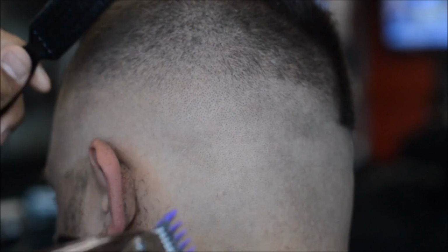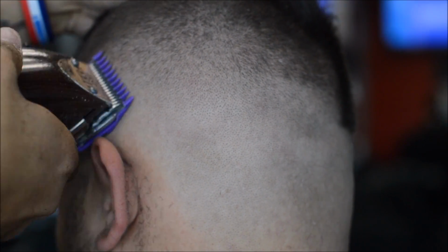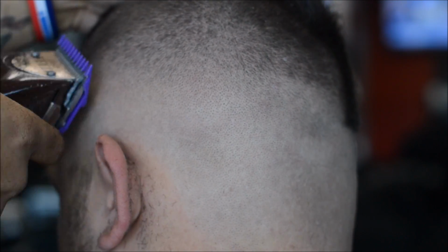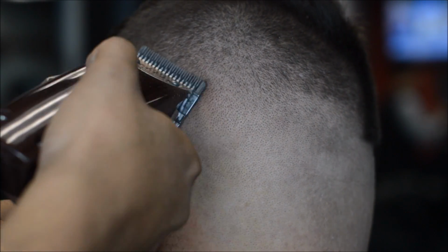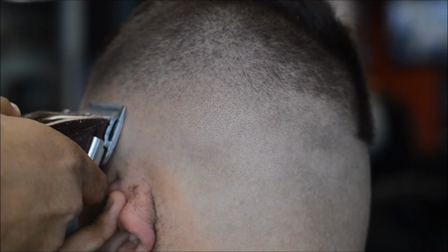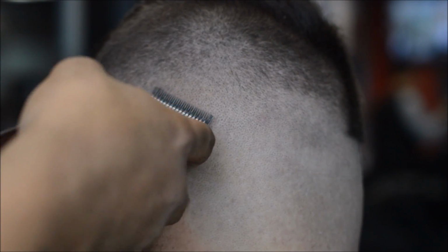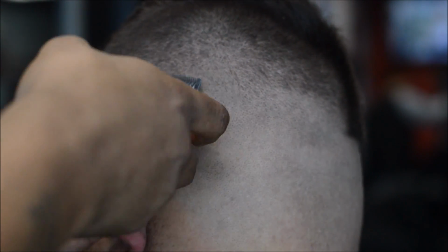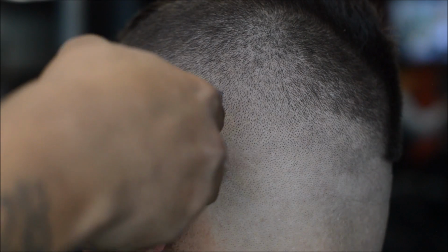But with this guard, this is what brings the fade together. You're gonna see that it's starting to blend, right? And you can tell I'm favoring the left side of that corner. I'm not necessarily using the full blade. So right here, I have the lever open and I'm just working those corners, removing those dark spots. You don't always have to use the full blade to blend. If you get this down, working the corners of your blades, I promise you your blends will come out flawless.